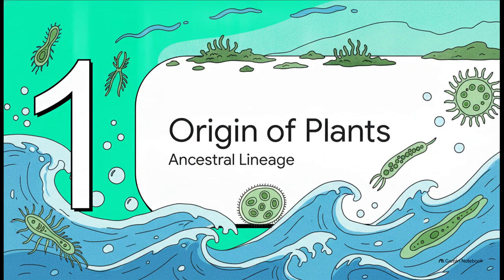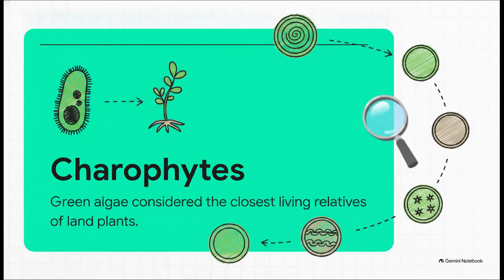All right, Section 1, the origin of plants, tracing the ancestral lineage. To really understand plants, we have to travel way back in time to their aquatic origins. Before Earth was covered in green forests and sprawling grasslands, the ancestors of all modern plants were just swimming in the water. So, the crucial takeaway here is that land plants didn't just magically appear out of thin air. They actually share a direct common ancestor with a group of ancient freshwater green algae known as charophytes. Evidence indicates that these unicellular freshwater green algae were the granddaddies of present-day plants.